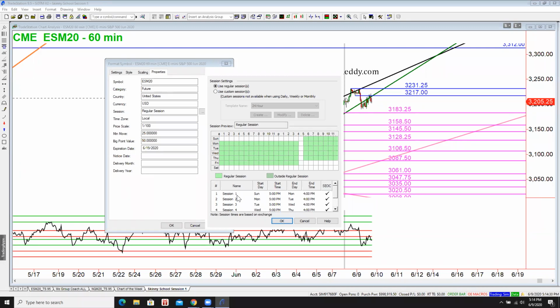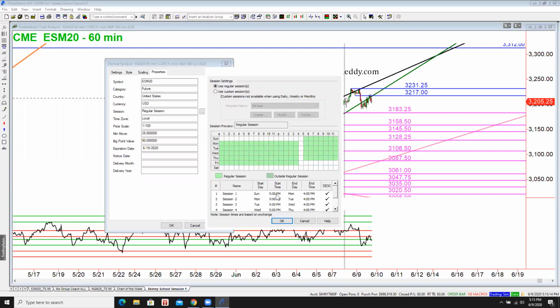So take a look at this window down here, okay? When you make toggles between use regular session or use custom session, it changes what will be presented. Do you guys see how I am capturing the day not based on the calendar, not based on midnight to midnight? I'm capturing it based on the time of the trading focus, meaning for me, Monday's session will encapsulate the overnight activity coming in from Sunday starting at 5 p.m. and Monday's session will end at the regular market close. This is super important. So type a Y for me if you understand.